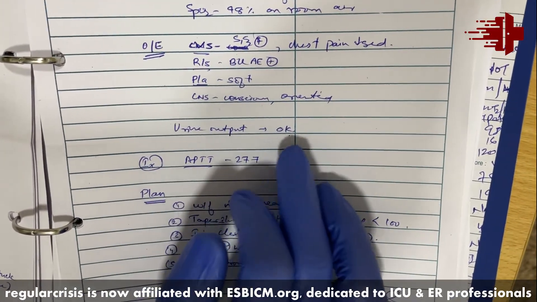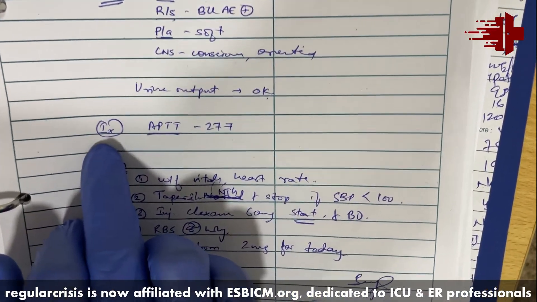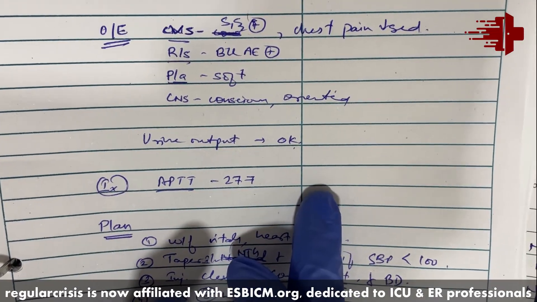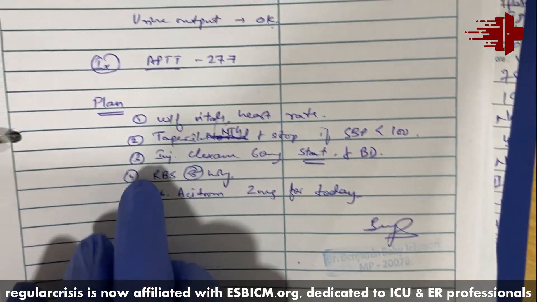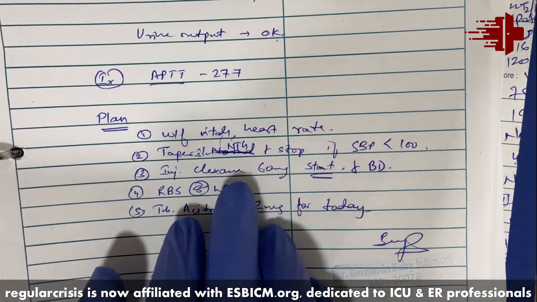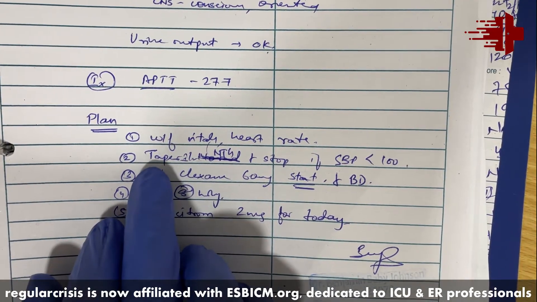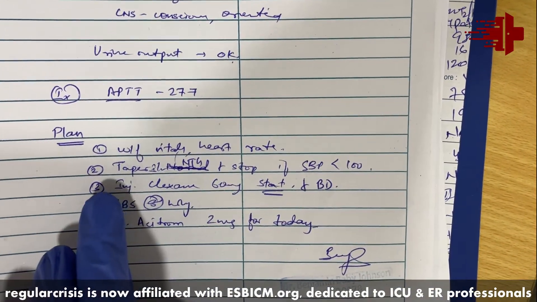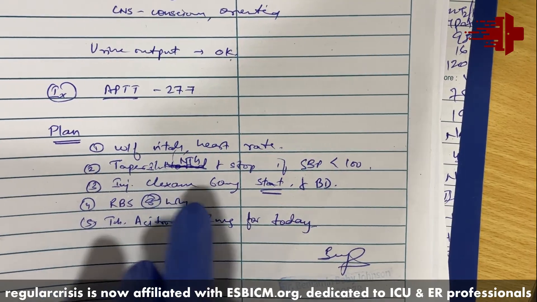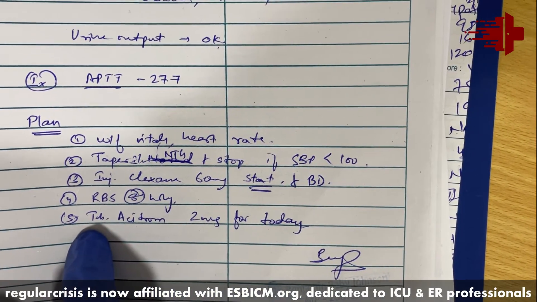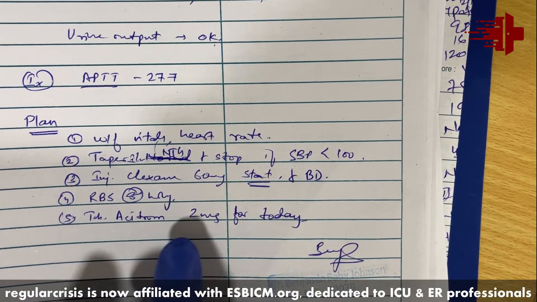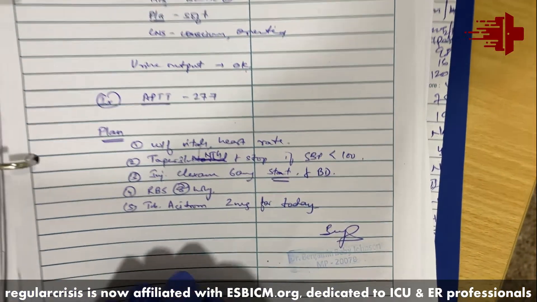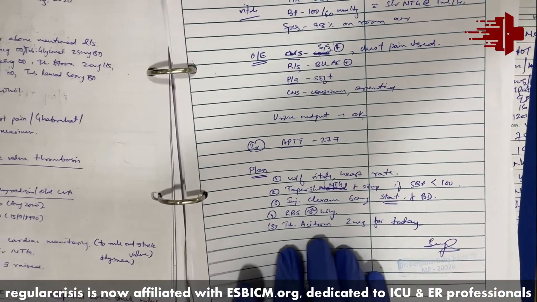The other systems are not of primary concern. Urine output was adequate and intake-output was fairly okay, so we have not mentioned the actual data. The significant investigation was the aPTT, which was raised at 227, so we have stopped heparin. The plan: watch vitals and heart rate, taper and stop NTG if systolic BP is adequate. We have shifted from heparin to low molecular weight heparin, started warfarin — yesterday 1mg, today 2mg — and monitoring of sugar levels.